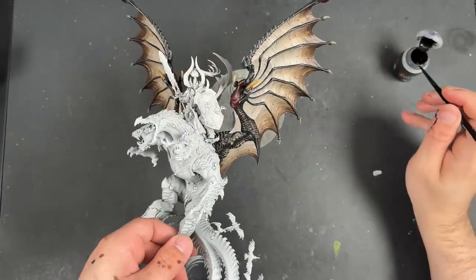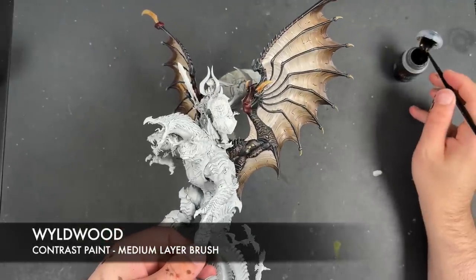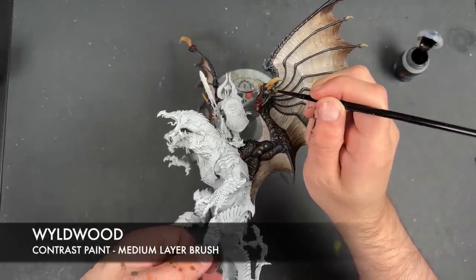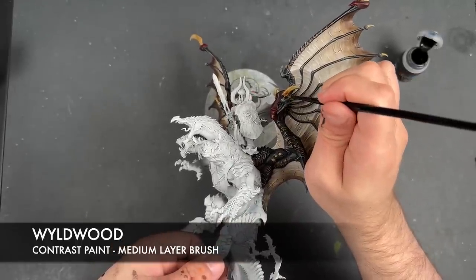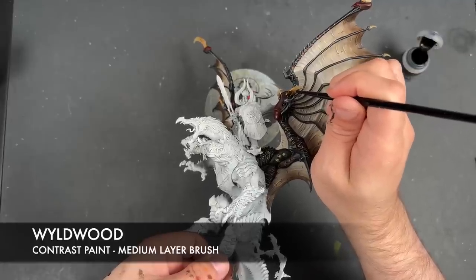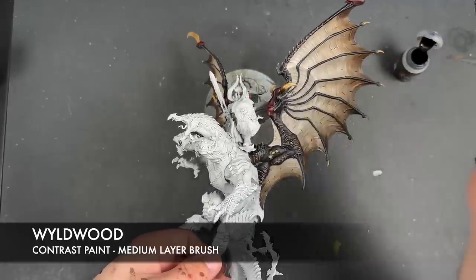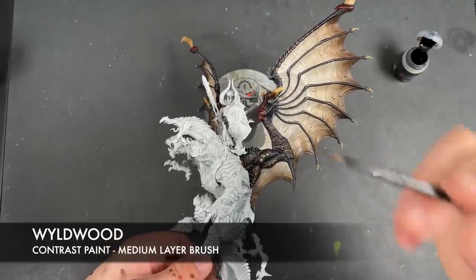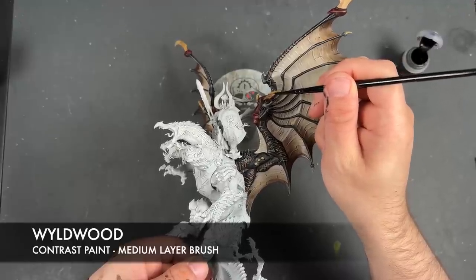So with that done, we're then going to take some Wyldwood and add a little bit of it towards the base. And then once again, we're going to blend it out. So on the smaller ones, a little too much on my brush, we're just going to add, like I said, around the base of the talon. I'm going to add this Wyldwood like this, kind of in a stippling motion. And we're then going to wash the brush, and then we're just going to smooth out that transition.